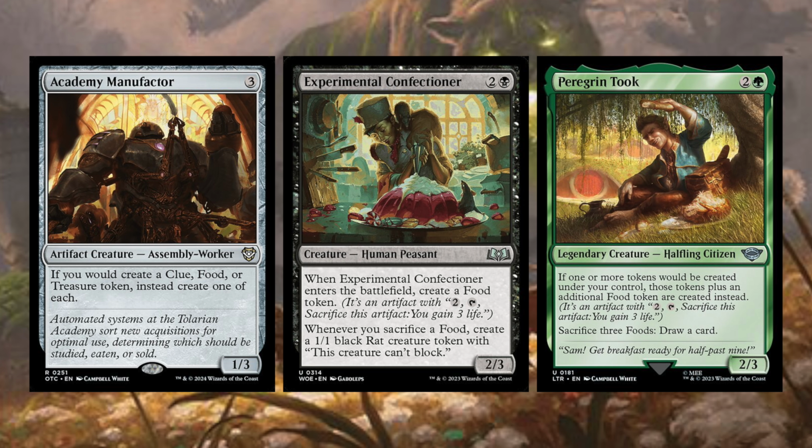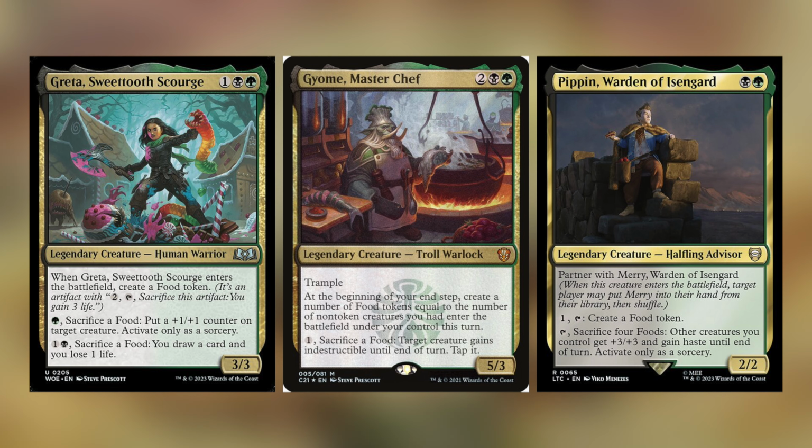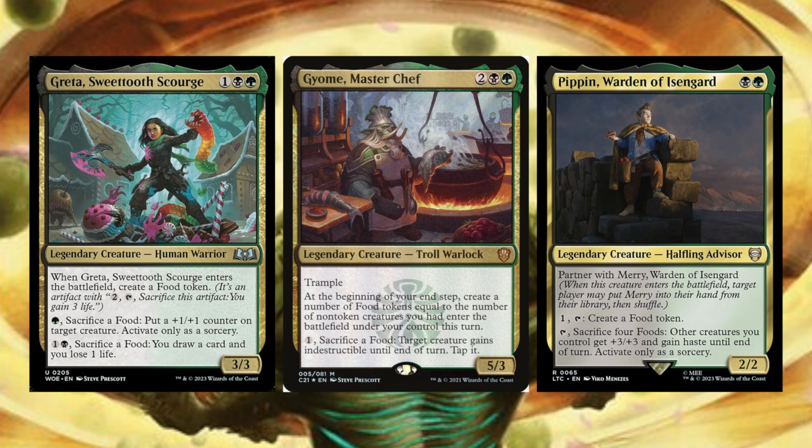Next up, hybrid food legends we have here are Greta, Sweet Tooth Scourge, Gnome, Master Chef, and Pippin, Warden of Isengard. Greta, Sweet Tooth Scourge here, when she enters the battlefield, create a food token. For a green, sack a food, put a +1/+1 counter on target creature, activate only as a sorcery, or for 1 and a black, sack a food, you draw a card, and lose a life. So Greta gives us some good outs with our food tokens, and definitely a use for them.